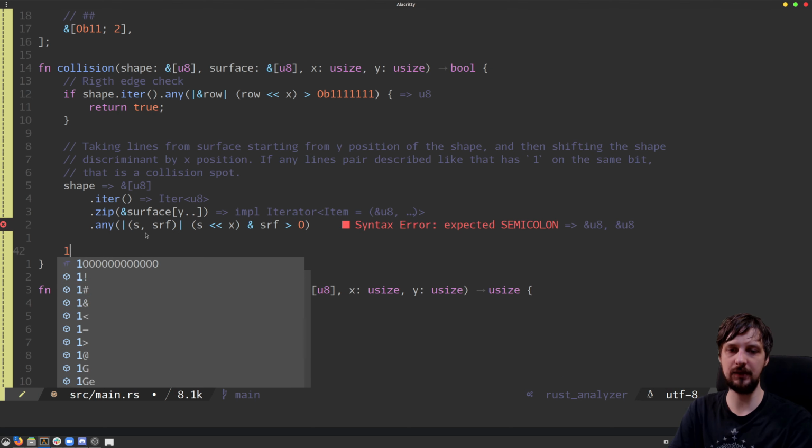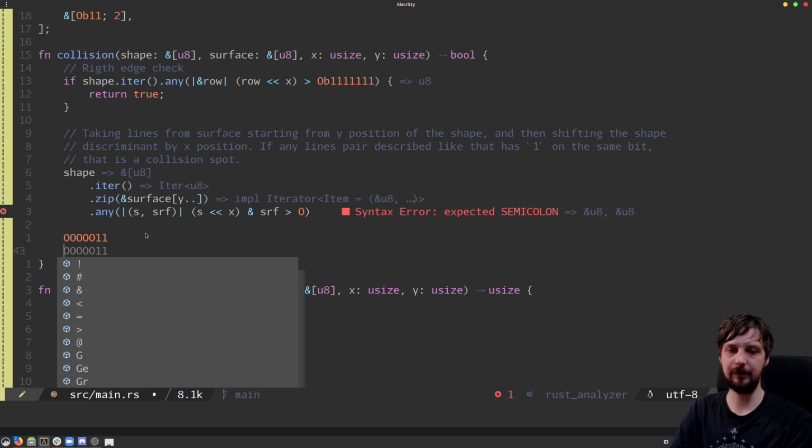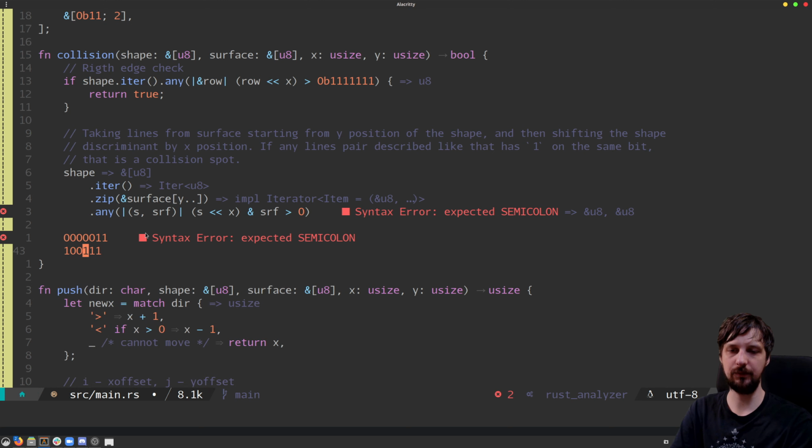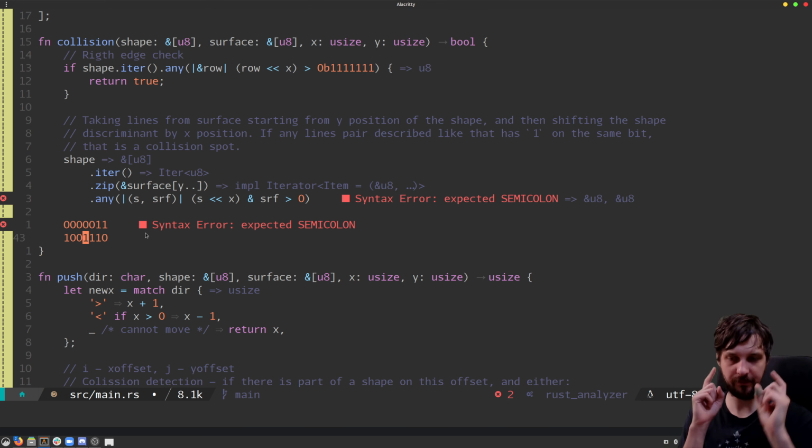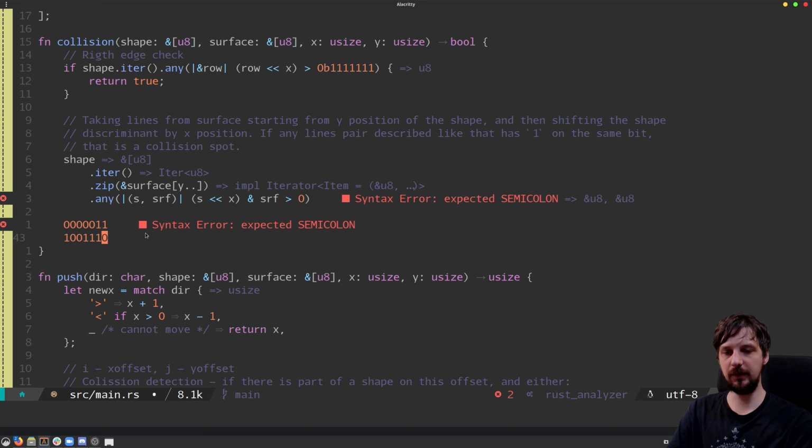So if my shape is, let's say I work with a square, and this is my shape, so 0 0 5. Okay, this is my line of my square, and let's say my line is this, sorry, let's say this is how my line is looking like. So if I am on, and this is obviously the left border, right? Because we need to think about the split, because less significant bits are the left border. So let's say this is a situation, my x is equal to 0, so I just compare those guys.